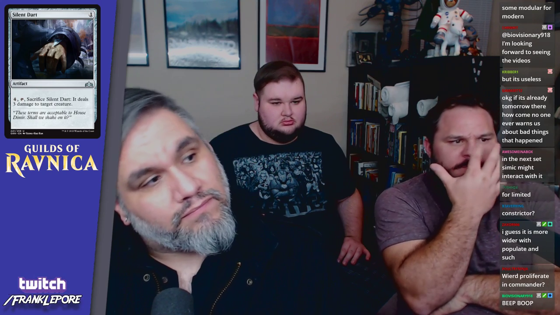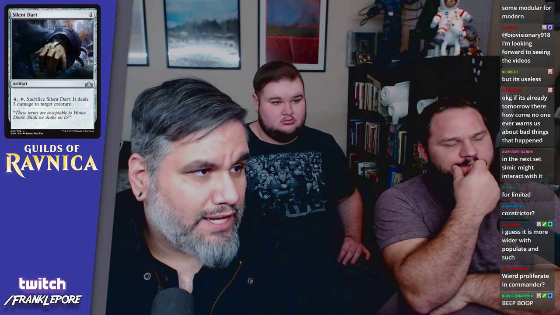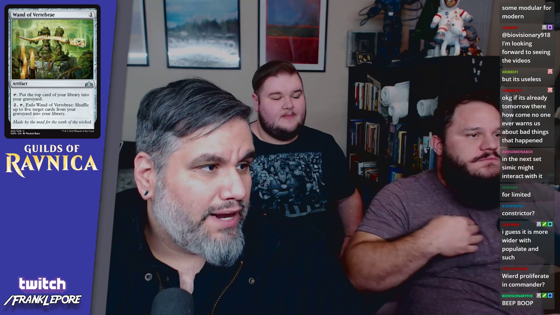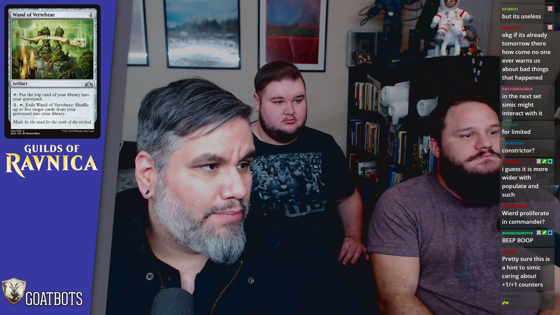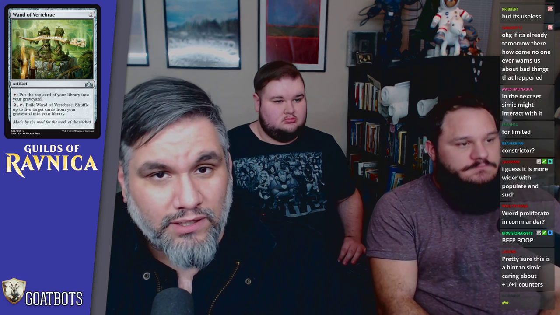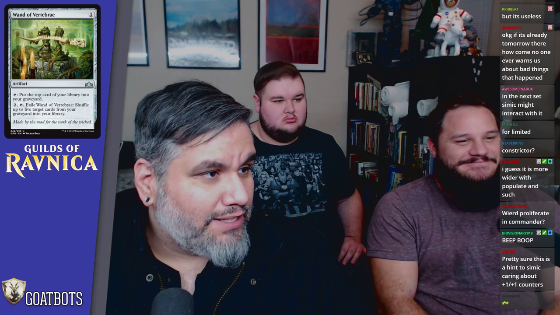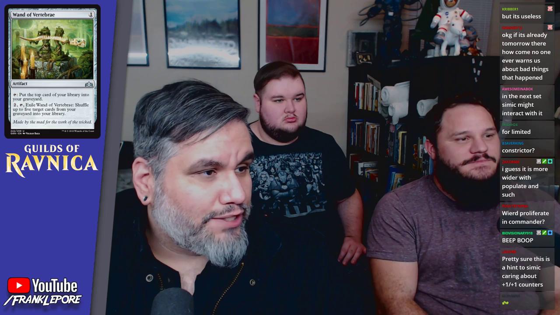It's uncommon. It's not even a common. Yeah, it's a colorless Lightning Bolt. It's pretty good. Wand of Vertebrae, 1 mana: put the top card of your library into your graveyard. That's actually really powerful in a surveil format. Very. Then 2 and a tap, exile it: shuffle up to 5 target cards from your graveyard into your library.